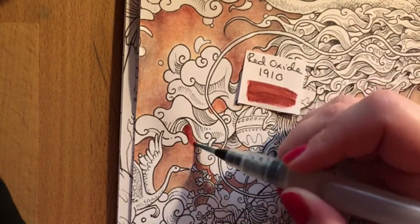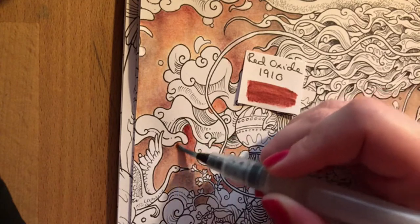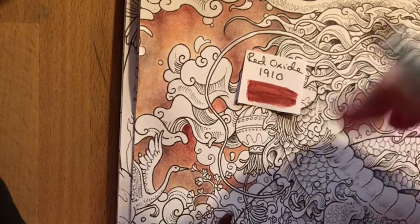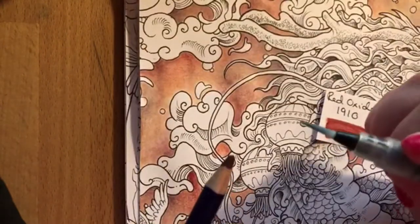Oh, this is nice. Get a lot of pigment down here. I think I'll make it a bit more weird up here as well then.